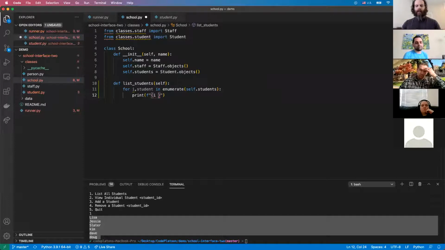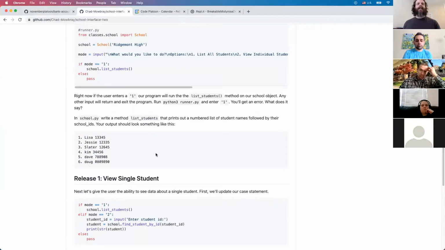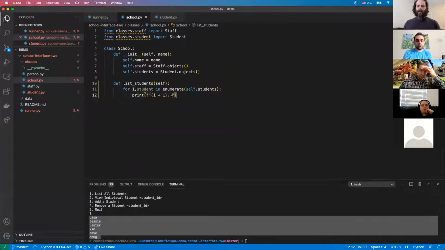So we'll do i plus 1, and then dot space, and it looks like we need name and then ID. So student dot name and then space, and student dot, I think it's school ID. We'll see if that's right.